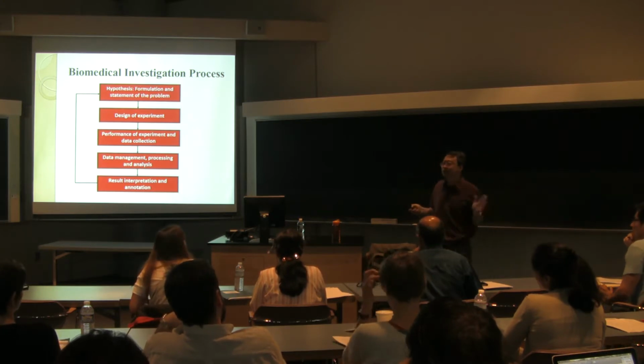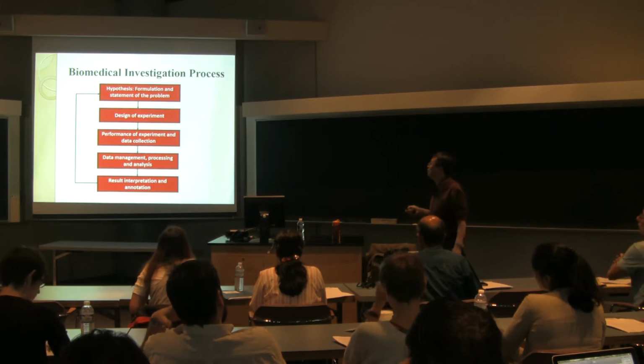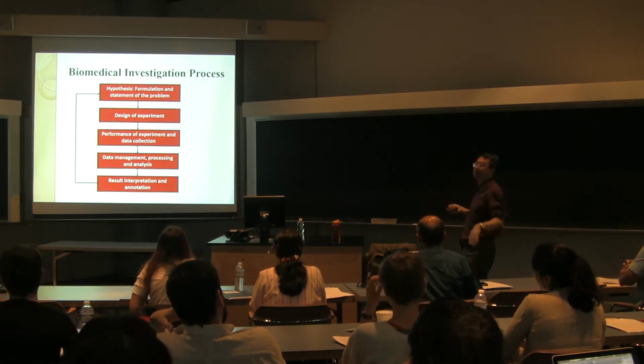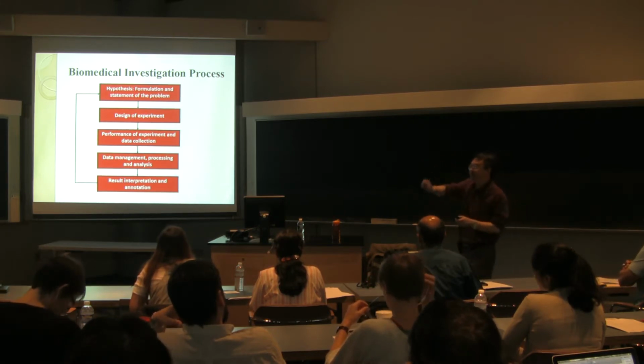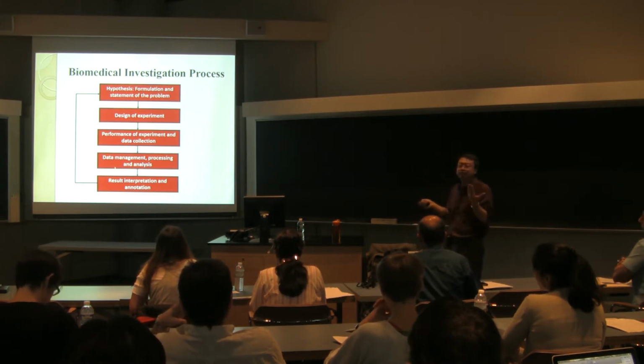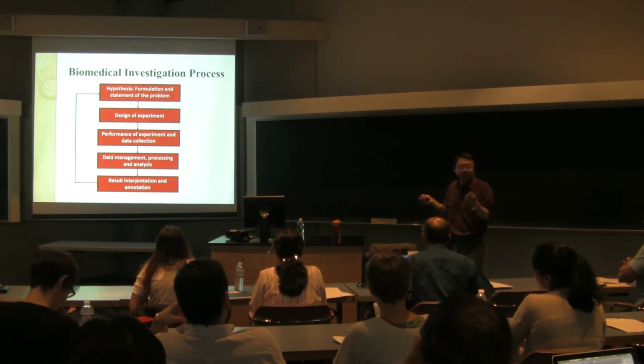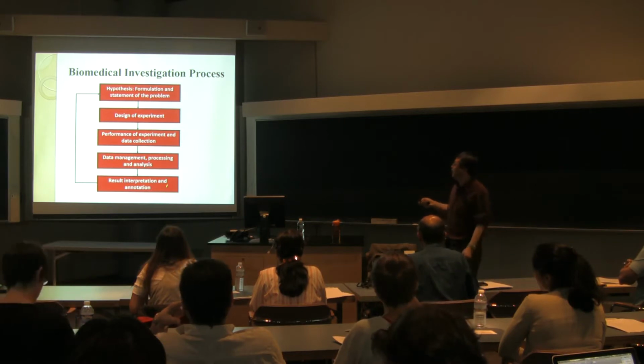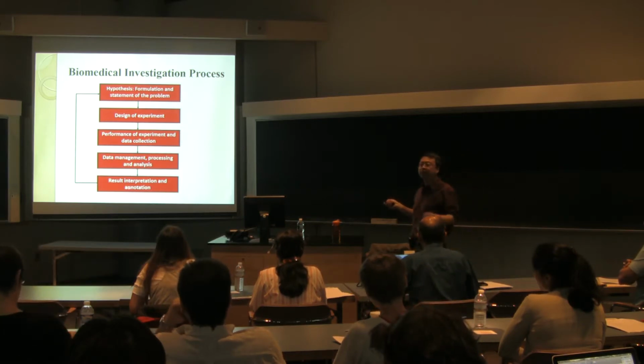I know you do a lot of processing steps until you find one number. In particular, you do a lot of flow cytometry gating. You do a lot of manually doing something, then finally you give some numbers. So you have to do those things carefully, and also definitely the final data analysis. When you get data, that's your goal. You do the data analysis, get your result, then you do the interpretation, annotation, and publish.